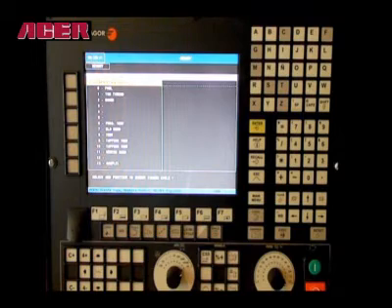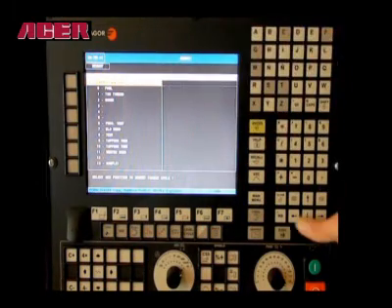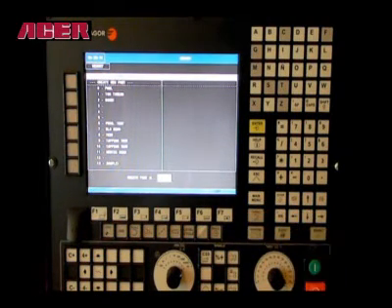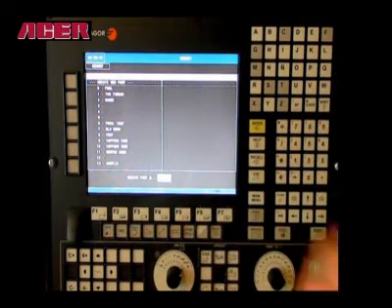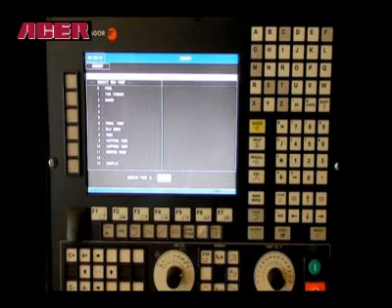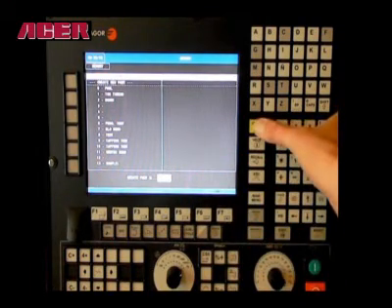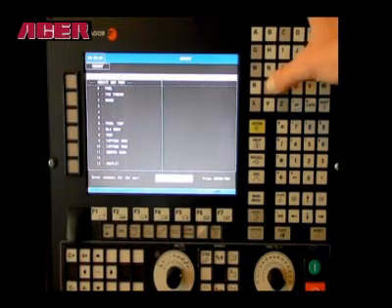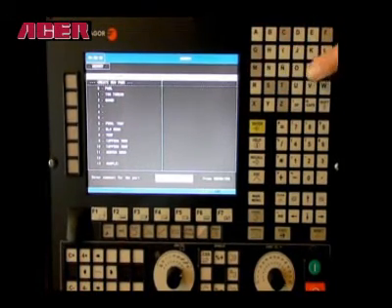Highlight Create New Part and press the part program key once more. Enter a part number or let the CNC call up the first available number. In this example, we will use 15. Hit Enter. Enter a comment for your part program and hit Enter. In this example, we are using Sample 1.